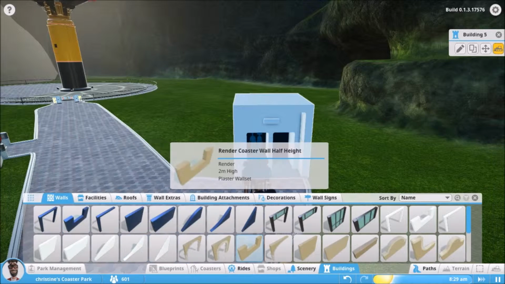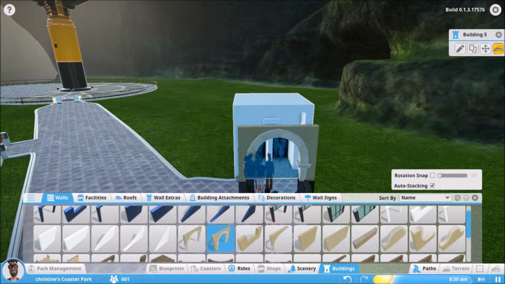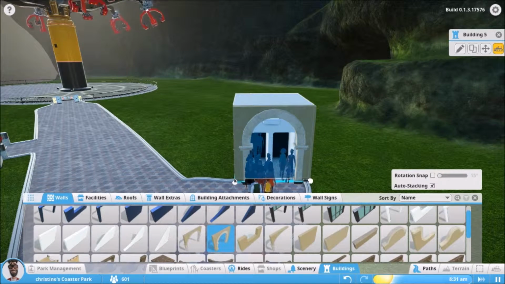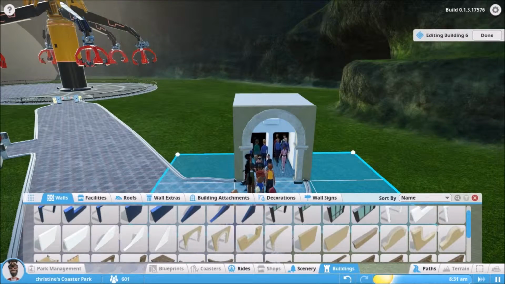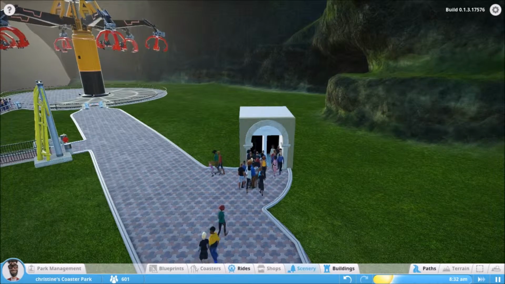Let's see, can we add the walls? Okay, so we can do something. I think this snaps. Yes, it does. So we'll do that. Okay, good. So we have a bathroom here, and let's see if we can add some scenery in.